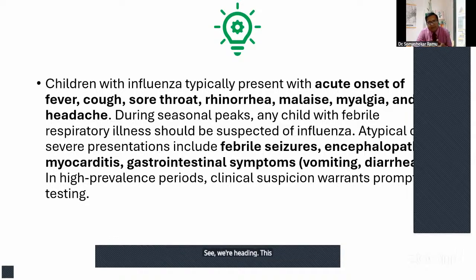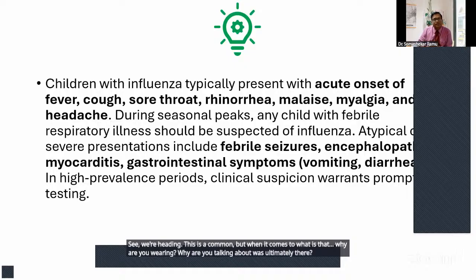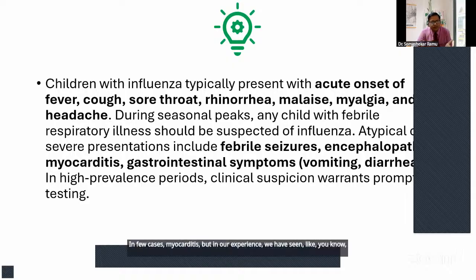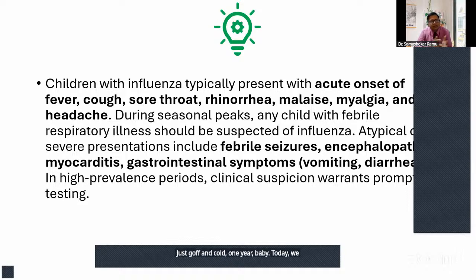This is the common presentation. But when we talk about oseltamivir, a few of these patients go on to severe illness, where influenza-like illness becomes severe and they get admitted to the ICU or high dependency area with complications. Febrile seizures are known. We have been seeing some patients with encephalopathy, GI severe dehydration, and in a few cases myocarditis. In our experience, we saw a one-year-old baby with just cough and cold. We discharged that baby, and within a day the fever and cold deteriorated and the baby developed distress and patchy shadows on the X-ray, and the swab test was positive.